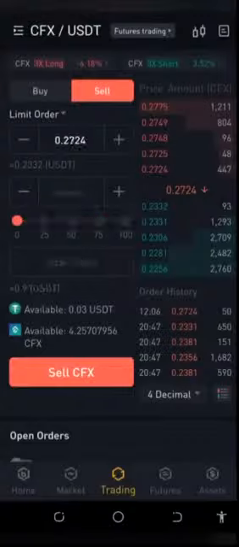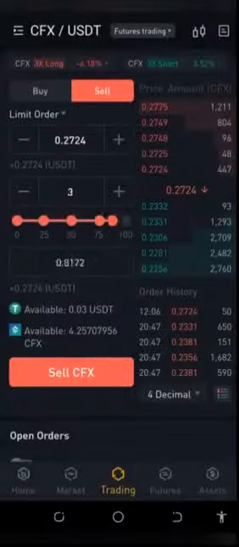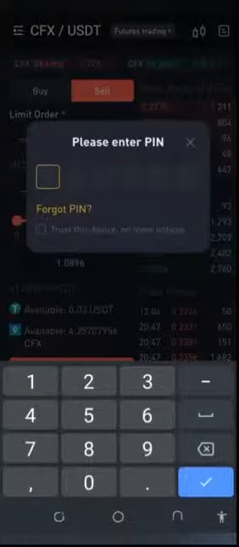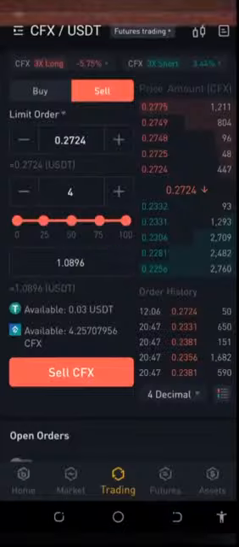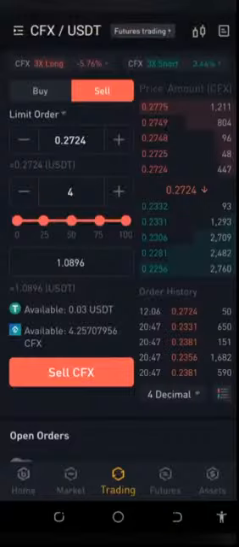Let me do the normal price, and whenever it converts, I'll wait for it. Let's just go ahead and do this. Okay, I'll fix in my transaction pin and I'll be back. Okay, I've fixed in my transaction pin, but it's not going anywhere, because look at what it just said. It says here, total value must be at least 10 USDT. So this is like a younger brother to Binance. Okay, so they're not going to allow you to do anything except 10 USDT.